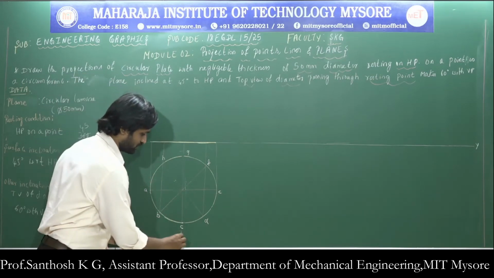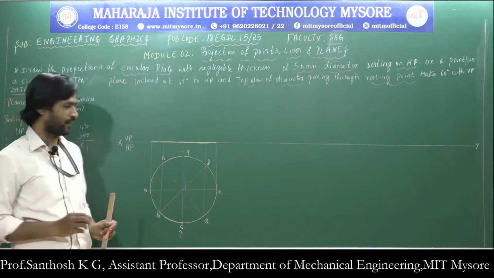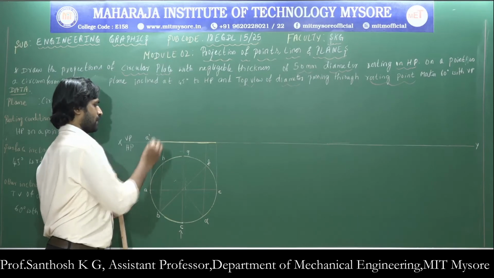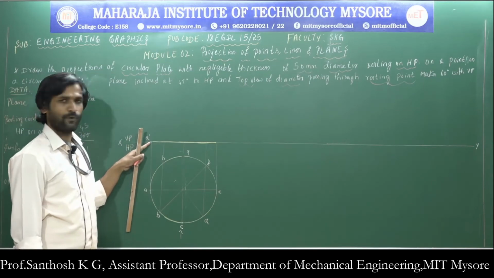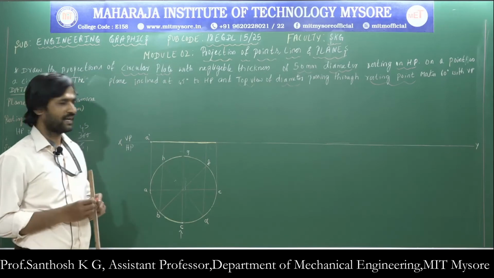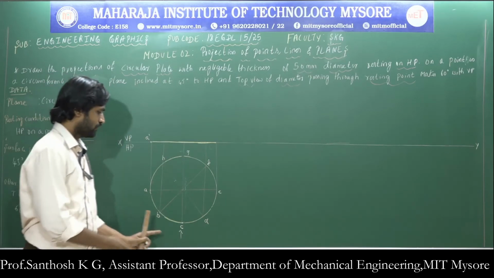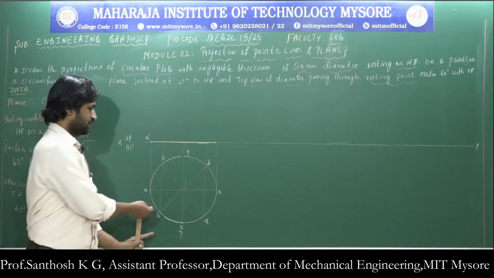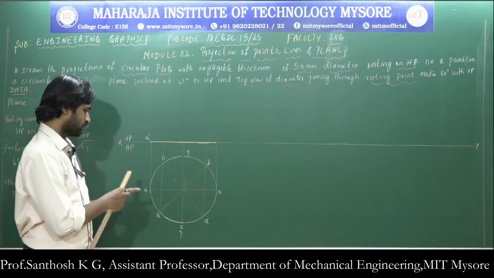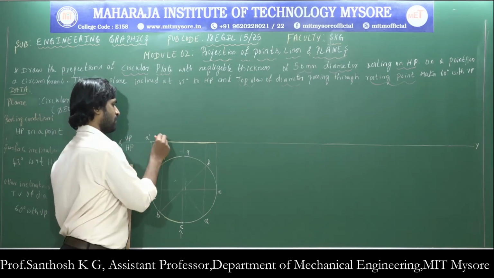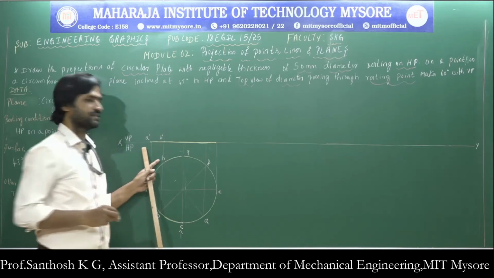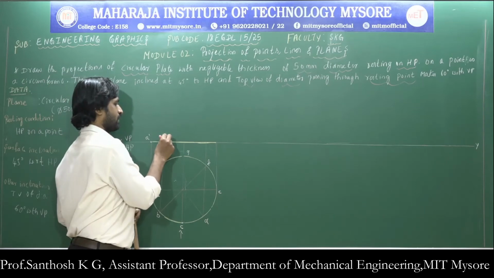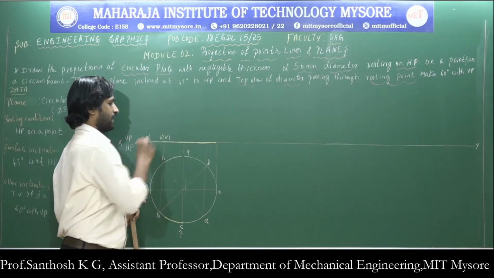Now, if you see this lamina from the front, this point A is along this position. So I am going to name it as A dash. Similarly, when you see the lamina from the front, the point B is in the front and H is exactly behind it. So the point B is visible in the front view, whereas the point H, which is exactly behind B, is not visible. So I am going to write it in a bracket.